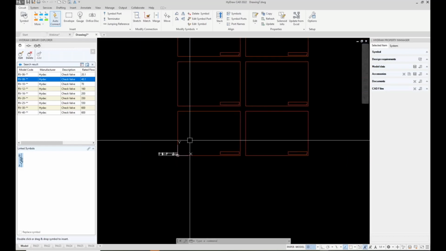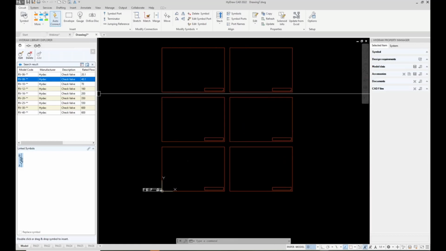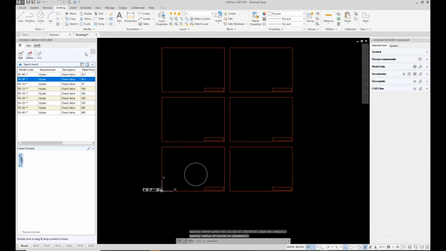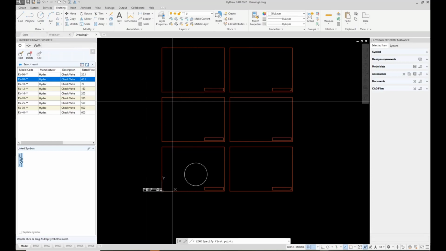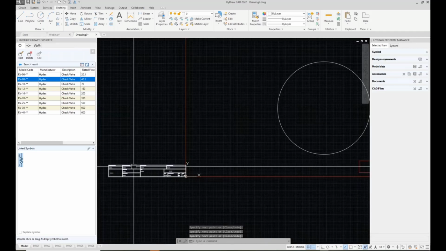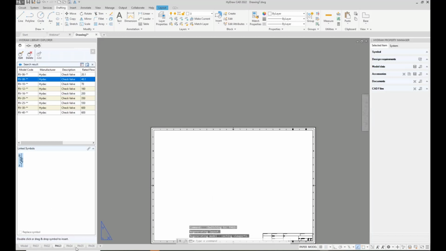So in this case, I have made a 6-page template, and I can draw anything inside here. So let's say I put just random geometries here. And I have only one title block, and the title block is replicated in all the different pages.